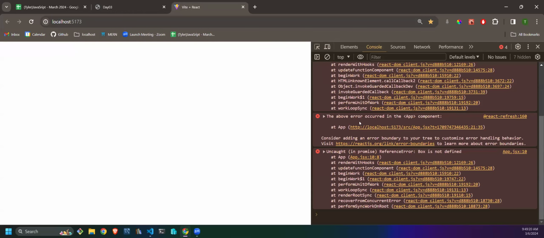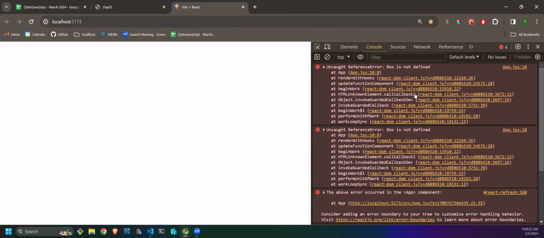So I'm going to go back to, and I broke it. So let's see. Box is not defined. How do I fix this? Why am I getting this error? Where, first of all, is the error?